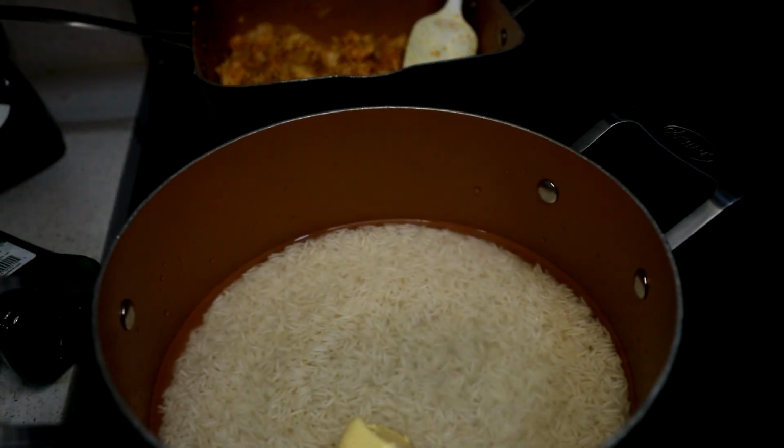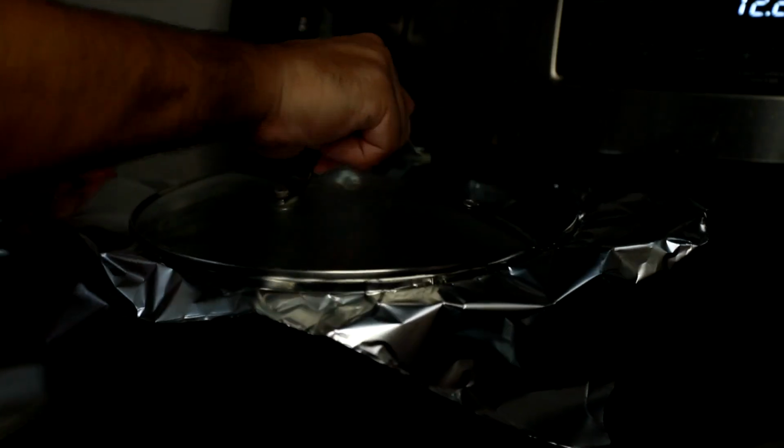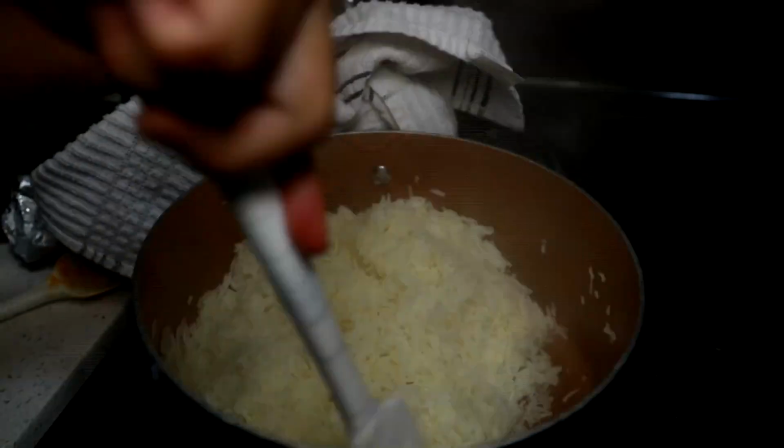Bring the water to a bubble, and once it's nice and loud, shut it up with a lid and add foil to create that extra steam. Let it sit on a simmer, completely covered for about 10 to 12 minutes, then use a rubber spatula to fluff it around. Again, you can have this with rice or naan, but the idea is to eat a ton of it.